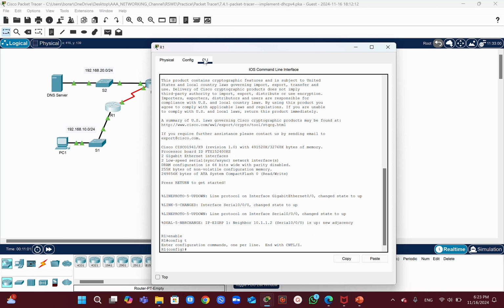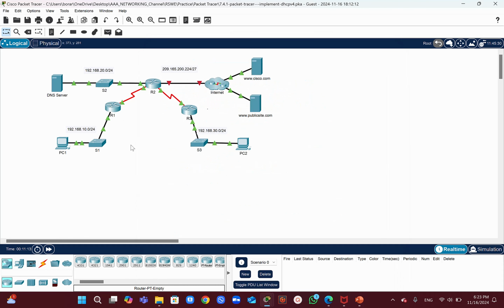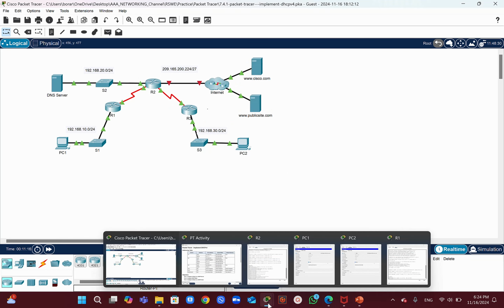And here we have to go to the interface that is connected with router 2. So let's go in our activity. Sorry, the interface that is connected with our LAN.